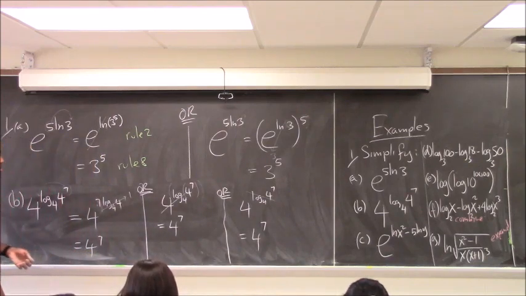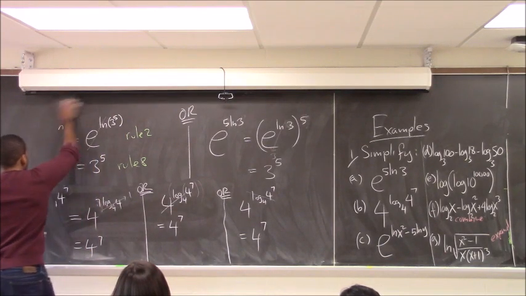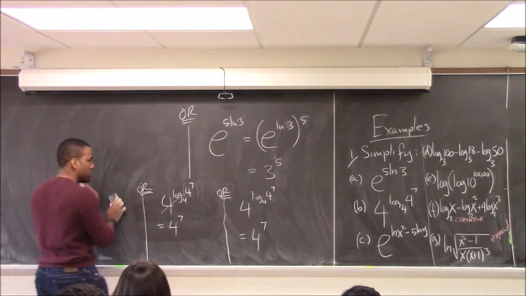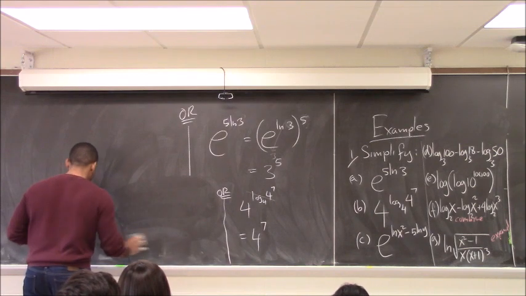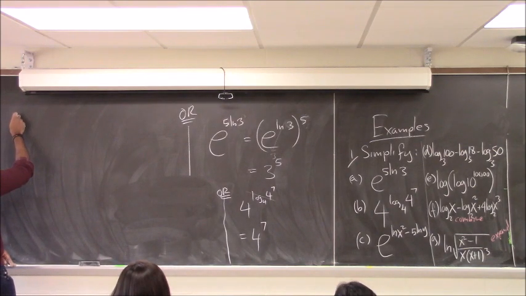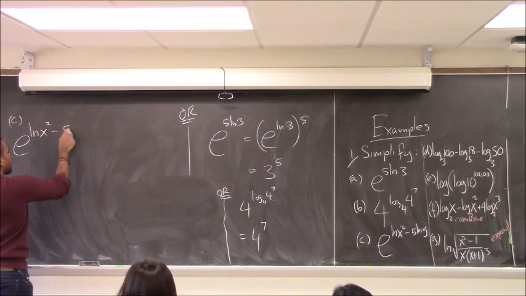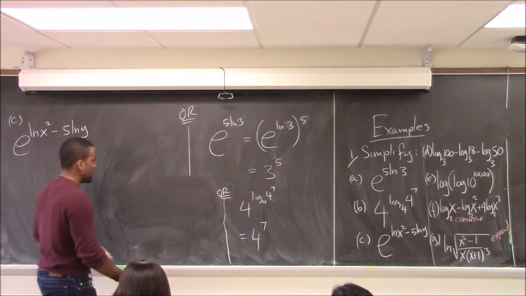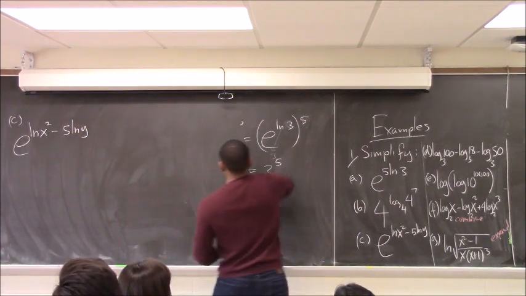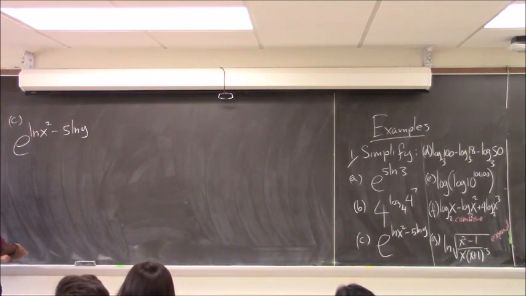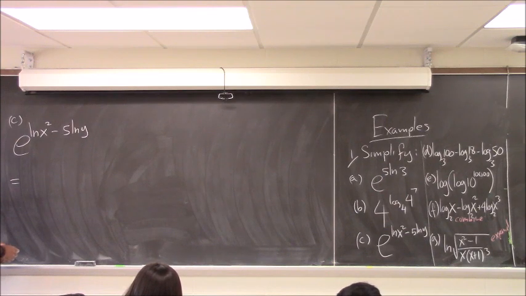Let's look at C. Whichever way you see is fine. Just make sure whatever you have, you have a reason for doing it. There's a specific rule that you're thinking about applying in a very specific way. What does that simplify to? Okay, how would you do it? Separate how? Like two things. They have the same base.